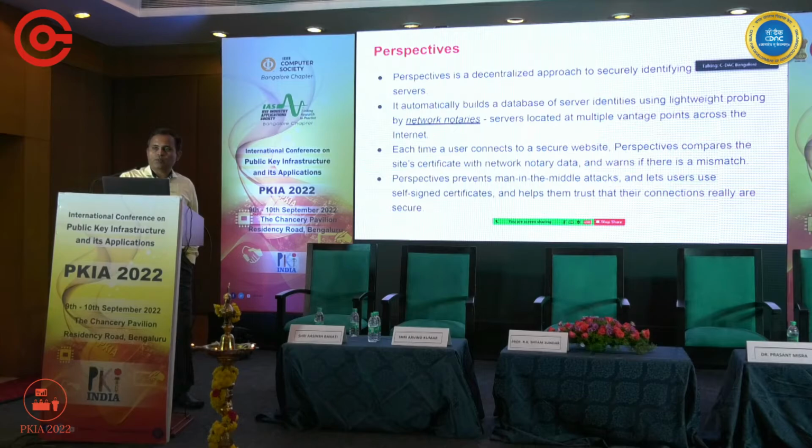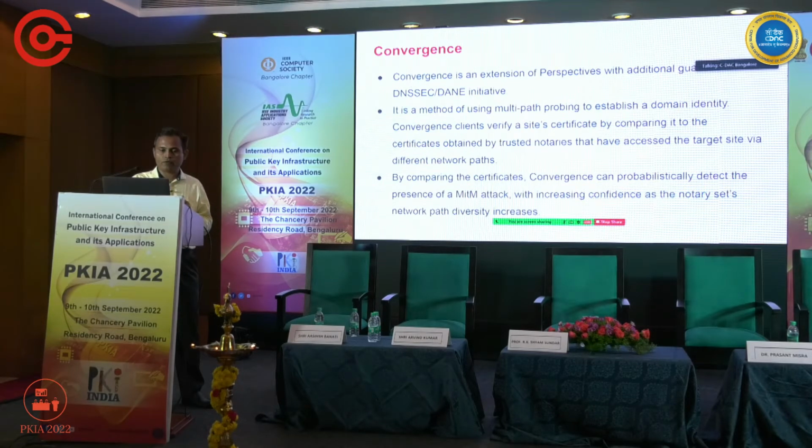Perspectives is another such approach. The analogy is there are notaries across the network, and these notaries are maintaining a copy of certificates which they have observed. If there is a targeted deviation in a certain portion of the network, it will be highlighted if you ask the notaries across the network whether they know this particular digital certificate that you are using. It's nothing but the clock towers which you can refer to for credibility of the information.